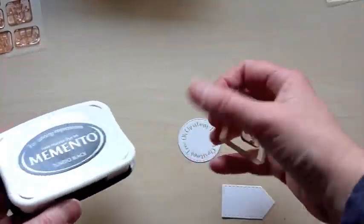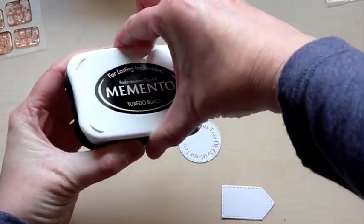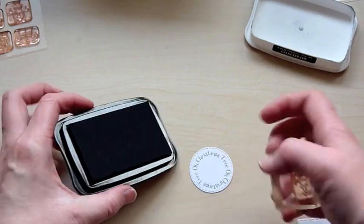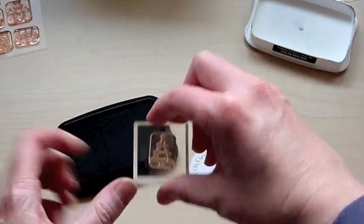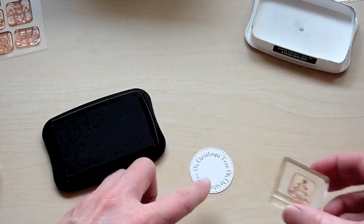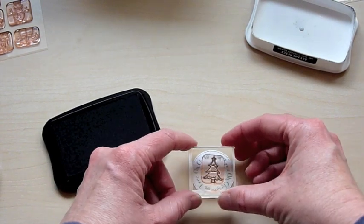Okay, now for my tree, I'm using Memento Tuxedo Black ink. I always like to stamp things I'm going to color with my Copics with the Memento ink because it won't smear. And we'll just put that right in the center.